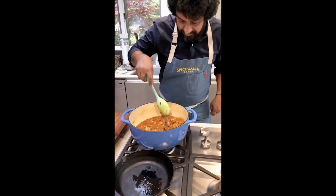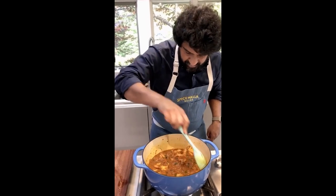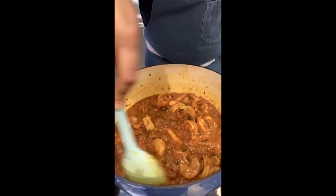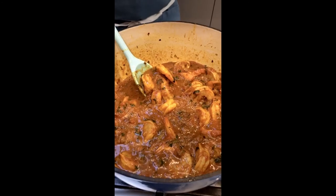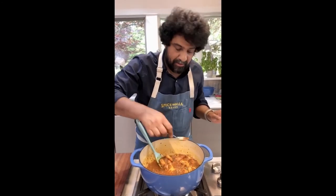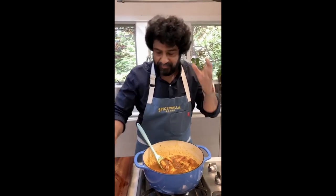All right, folks. We're almost done. The shrimp are getting pink and cooked. What do you usually serve this with? So, we talked about this a little bit, but I would serve this with rice and dal. If you don't want to do the rice, if you want to stay low carb, just a pinch more salt.